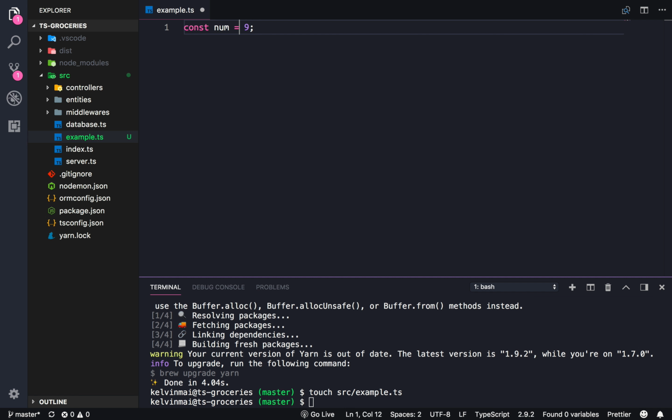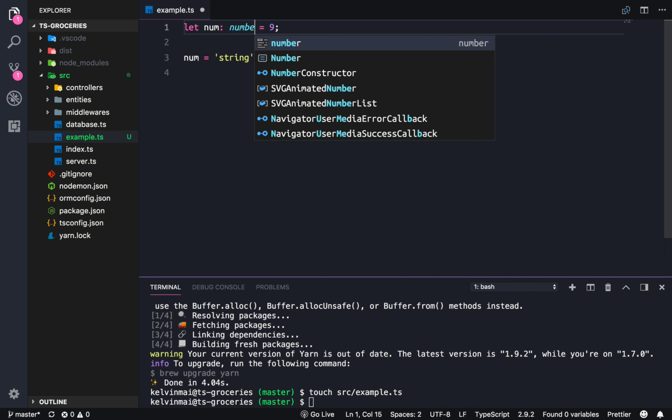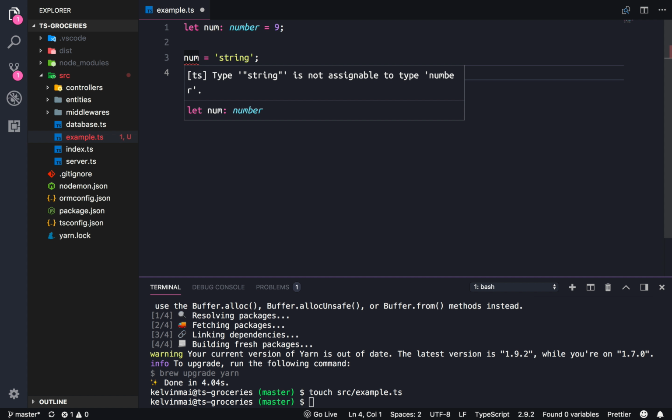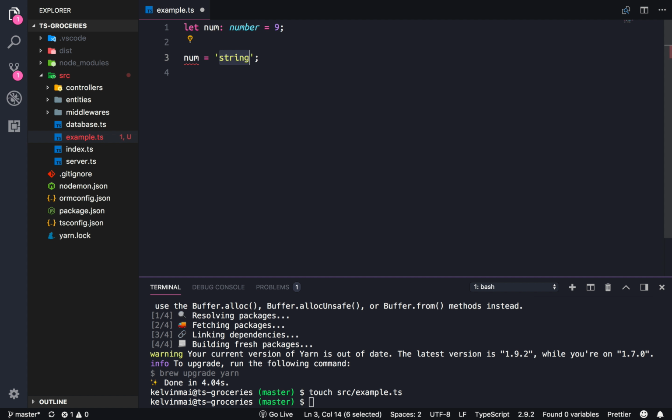And TypeScript is optionally typed, so you could just do any. And this variable could be anything. This actually should be a let, so I could demonstrate. So num equals a string. There's no problem. But if you change this to number, there is a problem because the variable num is expected to be a number, and we're providing it a string. So if you instead change this to a string, this one gets mad because this isn't a string.